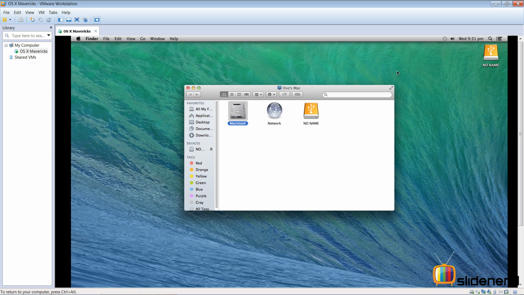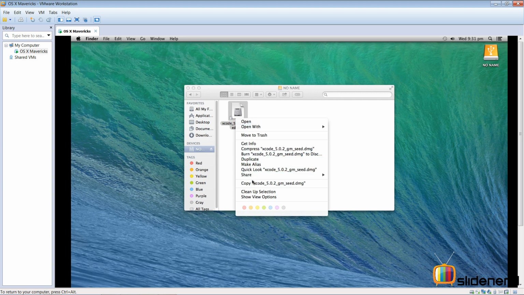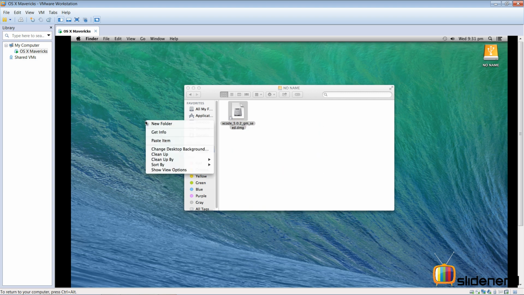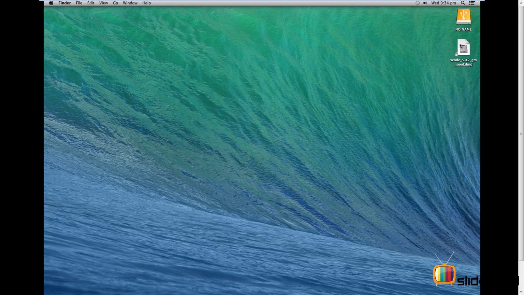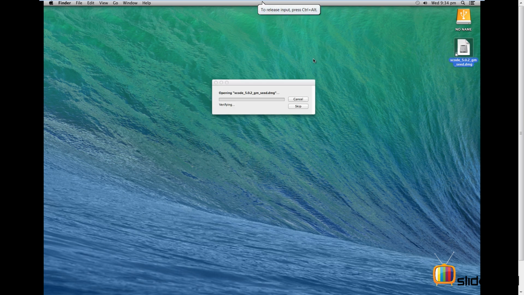And then inside this we have our Xcode which is copied. Just take it out, put it on the desktop. And this is again gonna take some time, but I have skipped the video, so don't worry about it. After it has been copied, just click on run, and it should again take some time verifying stuff. You could skip this step, but I suggest let it verify whatever it wants to verify first, right?